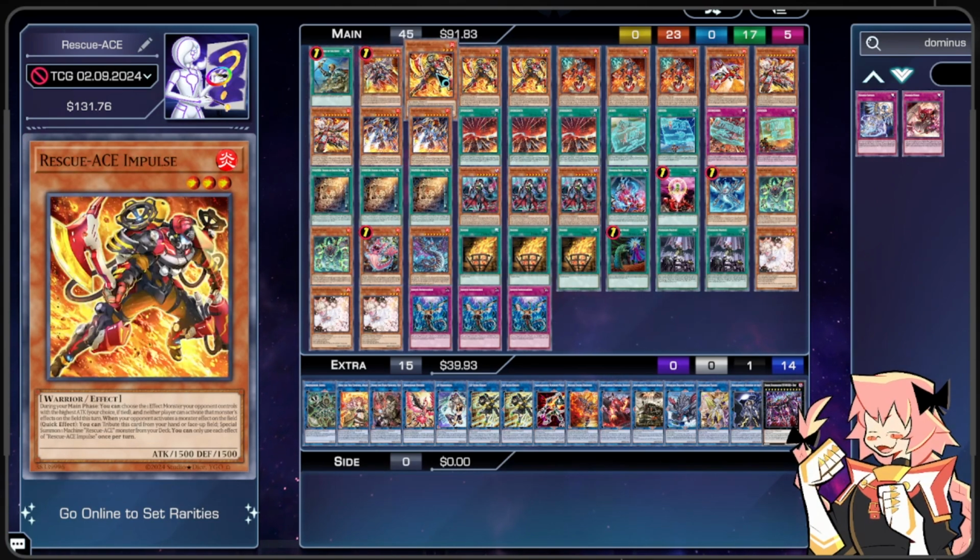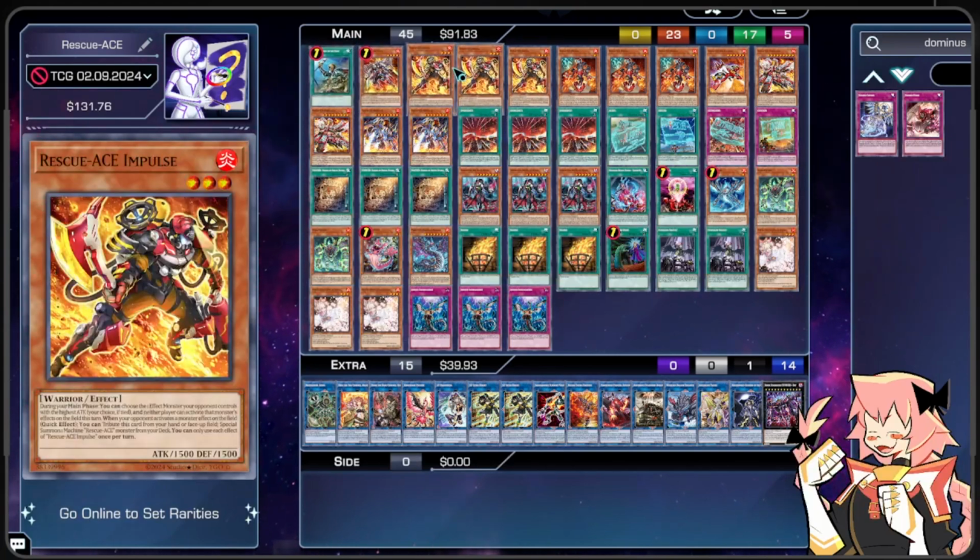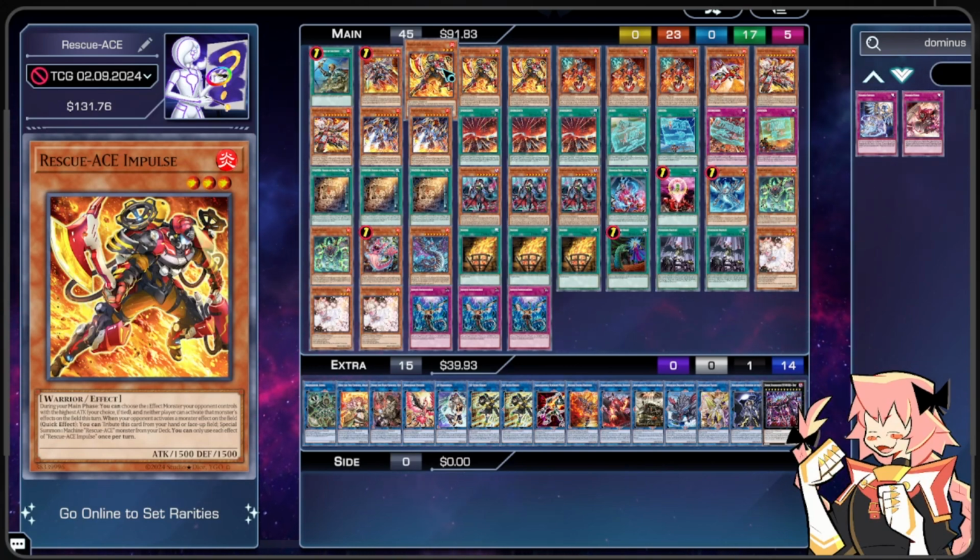Next up, we're on triple copies of Rescue Ace Impulse. This is another warrior for the Reinforcement of the Army. These are our only warriors in the deck, so these are the only targets. And this card reads, during our main phase, we can choose the one effect monster our opponent controls with the highest attack, if tied, and neither player can activate that monster's effects on the field this turn. When your opponent activates a monster effect on the field, quick effect, we can tribute this card from our hand or face up on field, special summon one machine Rescue Ace monster from our deck. We can use each of the following effects of Rescue Ace Impulse once per turn.